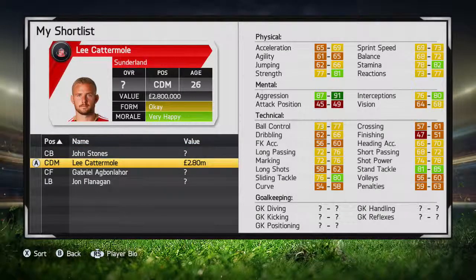Next is Lee Cattermole to replace Leon Britton. Looks like he's got pretty good stamina, pretty good aggression, interception. So he's going to be a great centre defensive midfielder. So he's going to be playing all game round as well. Not the fastest, but that's not what I look for in a CDM. I look for a CDM with good passing and good tackling to win the ball for the quick counterattacks.